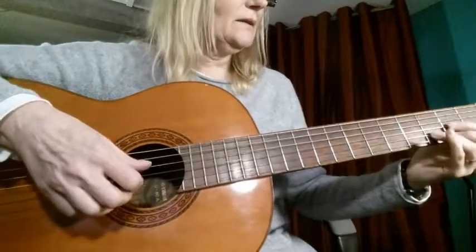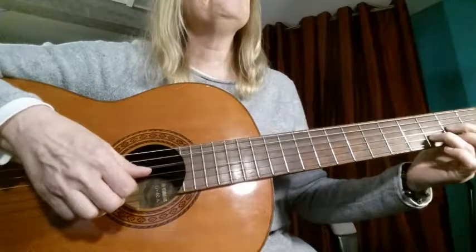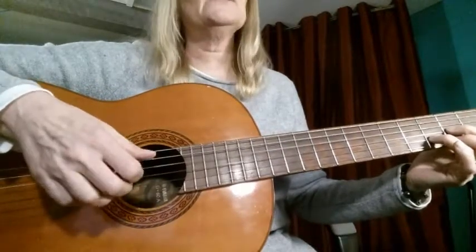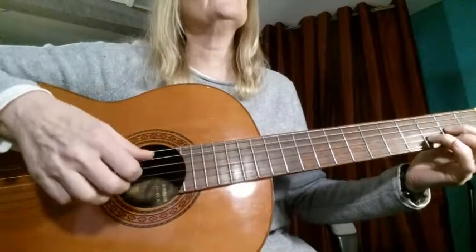And then D, the thumb is on the 4th string. So the 4th string and then the 3 fingers like that.